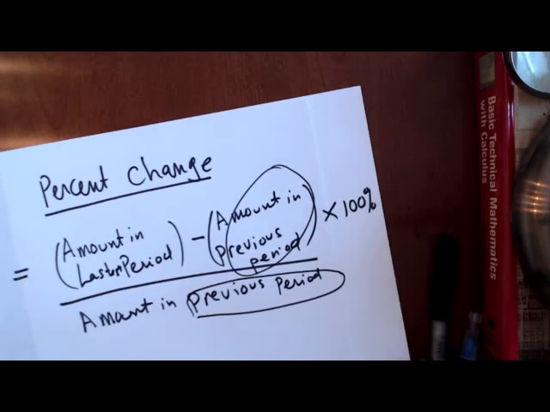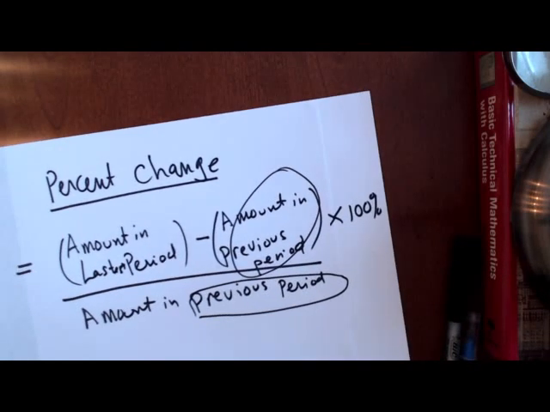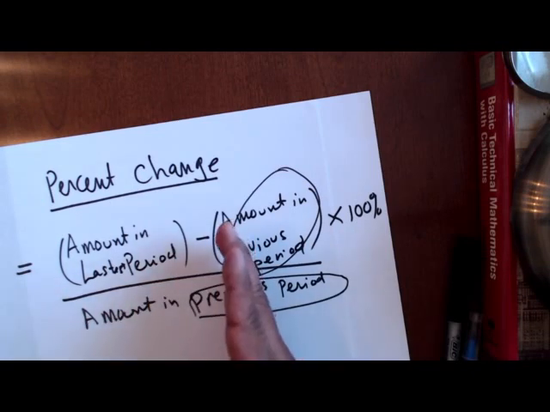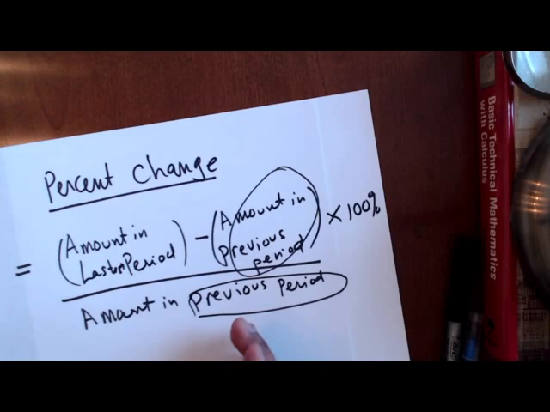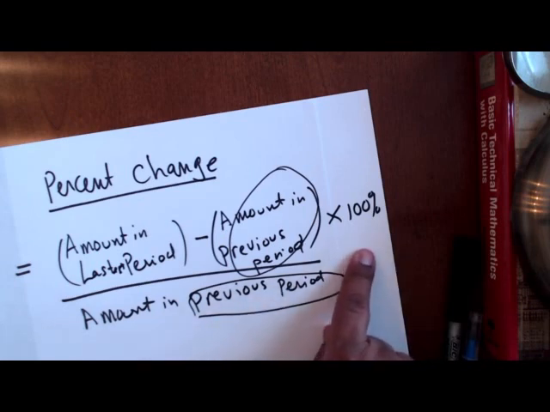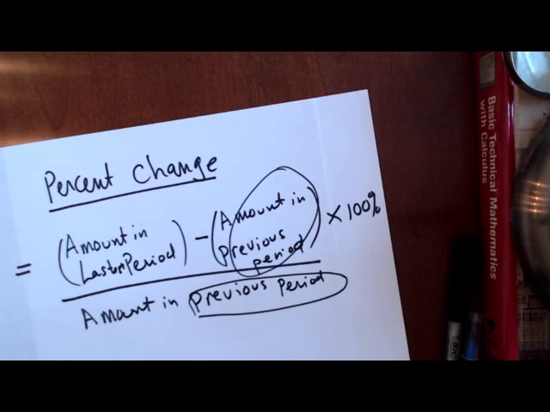In other words, there is a delta. This is what change means, delta. You had a value at a given point, and then you have one which is the closest one, let's say now, and then you divide by the previous period multiplied by 100%. That will give you the percent change. This is a calculation that you need to keep in your mind when doing calculations in this class, and also in other classes where this type of calculation is needed.